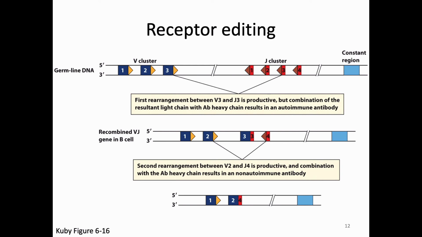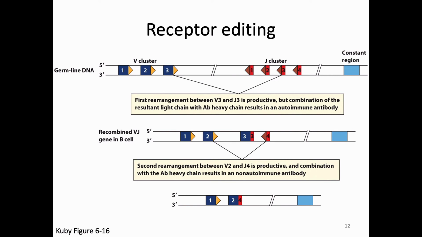And so here you can see that process of receptor editing in a little bit more detail. So let's imagine that our first B cell, oh, here's my yardstick. Yay. I guess it's actually a meter stick, not a yard, but that's okay. Okay, so we've got this B cell. It chooses V3 and J3 in order to make its light chain. So here you can see it does that recombination. We've got V3 and J3 put together. All this DNA on the outside is still there. The DNA in the middle is cut out.